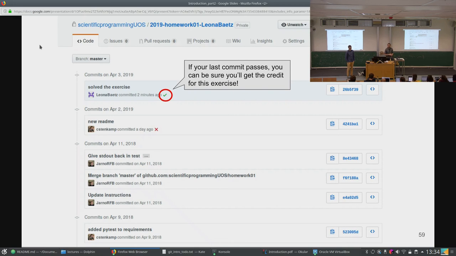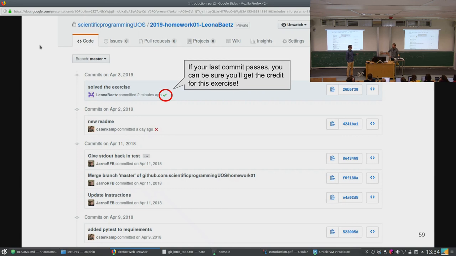So how much time maximum will it take to check the homework? Usually checking the homework does not take much time, but it might be the case, like now when everybody just cloned, that all the jobs are queued and it takes some time. If everybody's pushing at the last minute, it will probably also take a bit longer. But that doesn't even matter. You can't push after 12. If the checks take until, I don't know, 6 in the evening or 1, that doesn't matter. You just can't push after 12 anymore.